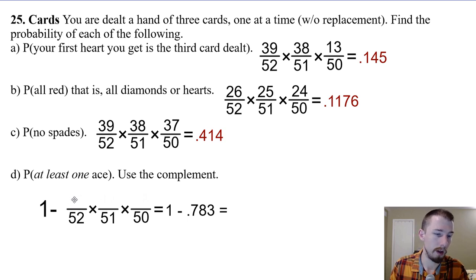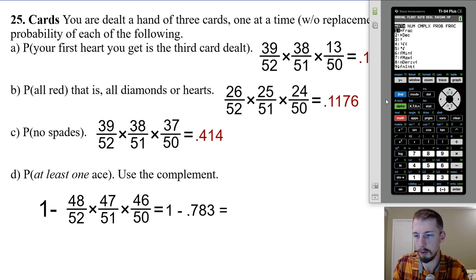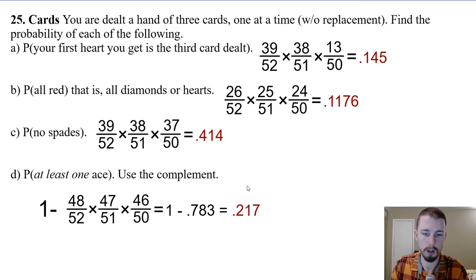All right, so probability the first one's not an ace is, well, there's only 4 aces, right? So that would be 48 other cards out of 52, and then 47 out of 51, and then 46 out of 50. And I'm going to subtract that from 1. Don't forget that important step. So going back up here, we're going to do 48, 47, 46, and then you can go ahead and convert it to a decimal, I suppose, if you want to. So math, decimal. All right, then I'm going to do 1 minus, then arrow up, and paste that. All right, so got it, 21.17.